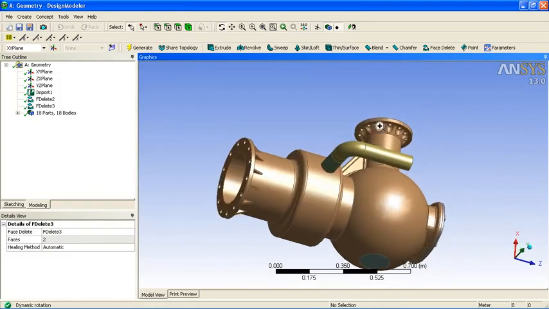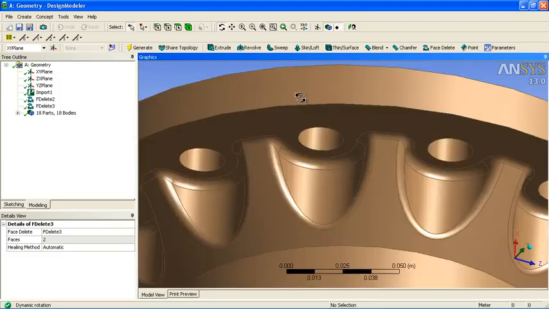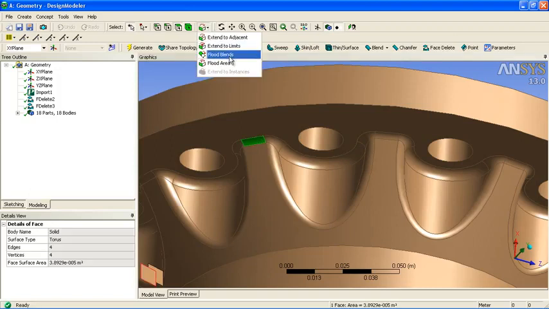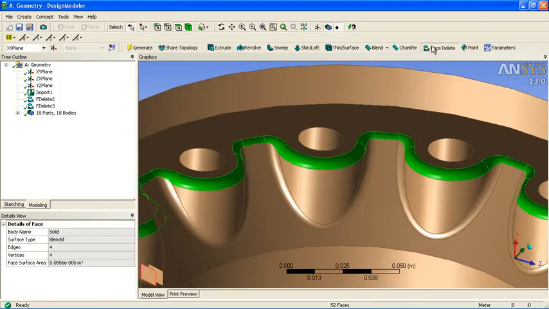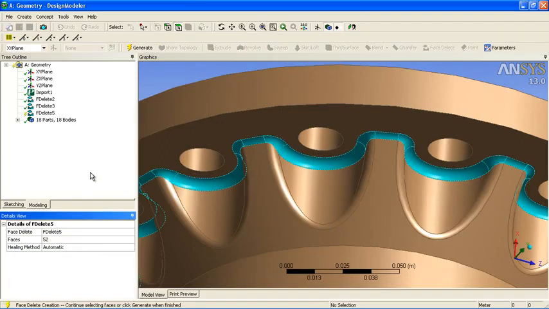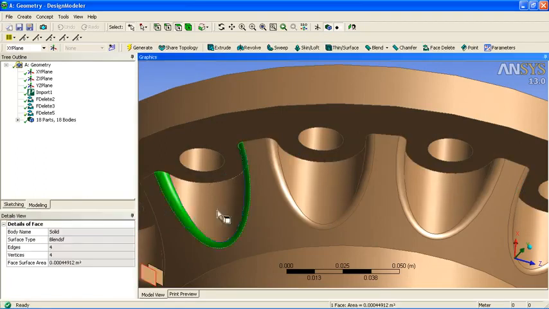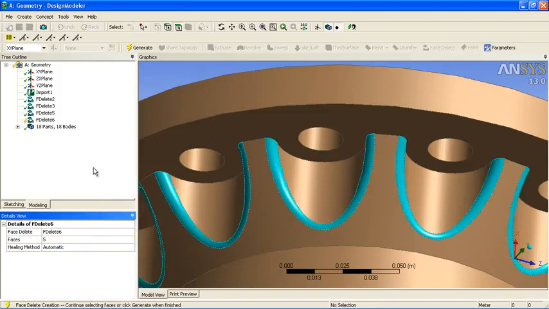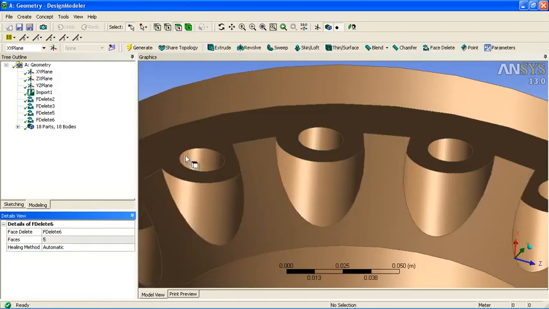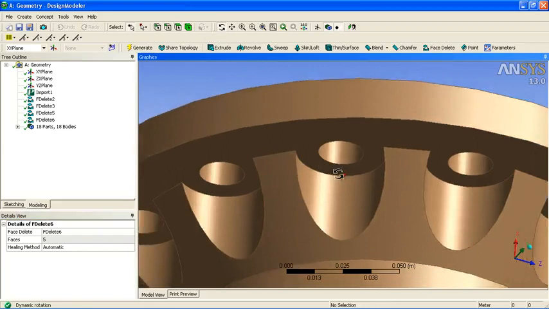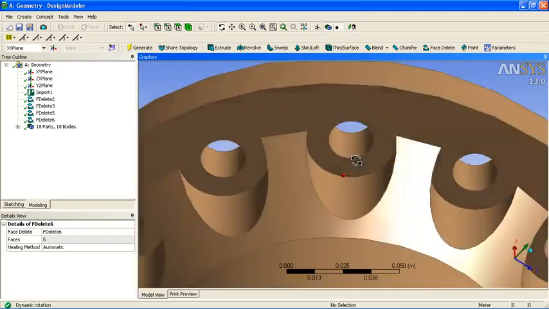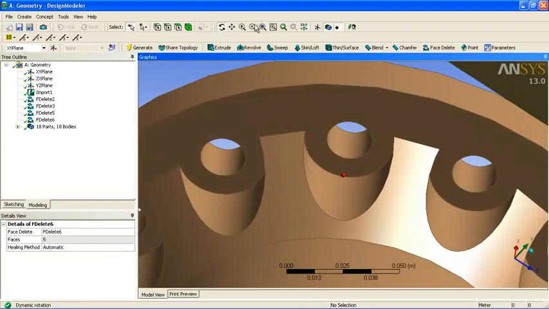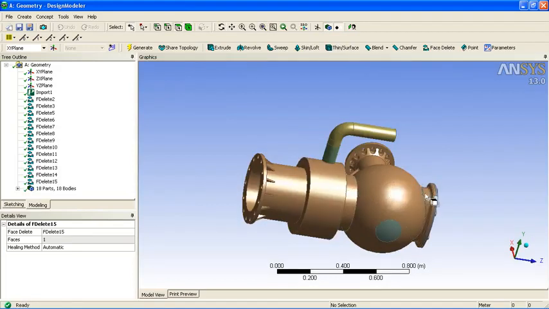We can also look at it on the flange region. So again, a large number of fillets, select one, extend, face delete, and the geometry is automatically simplified. You can also do this one by one, so more interactive picking, and again it's very straightforward to make a more efficient geometry. So we will be able to mesh this section with fewer elements later.